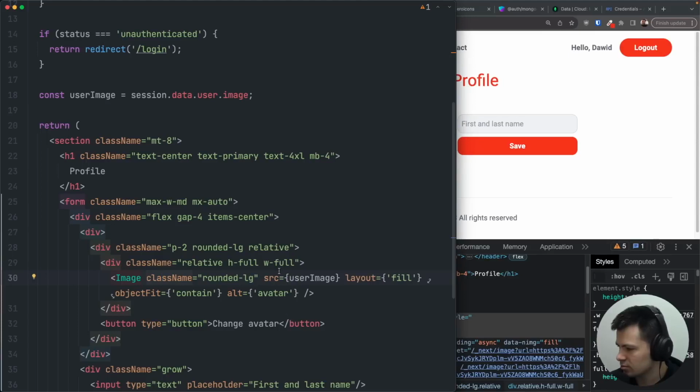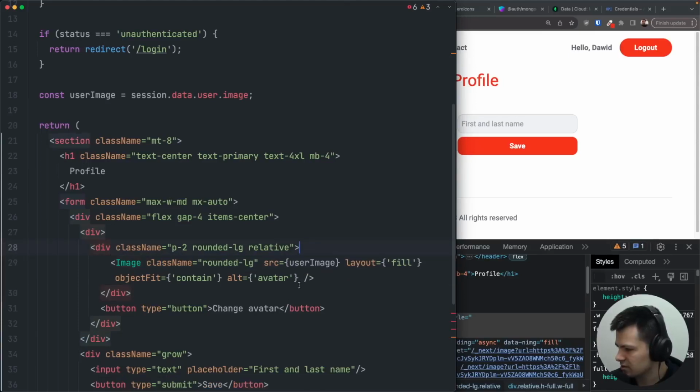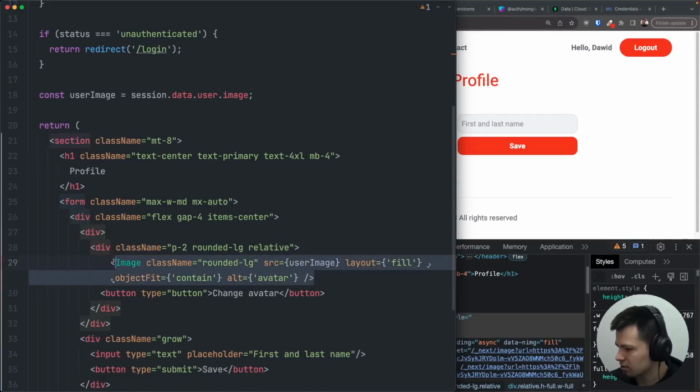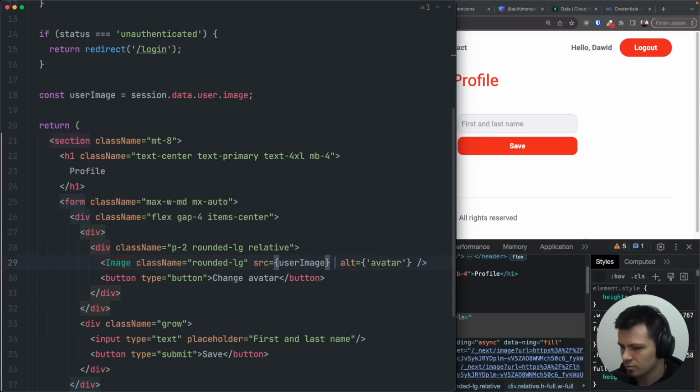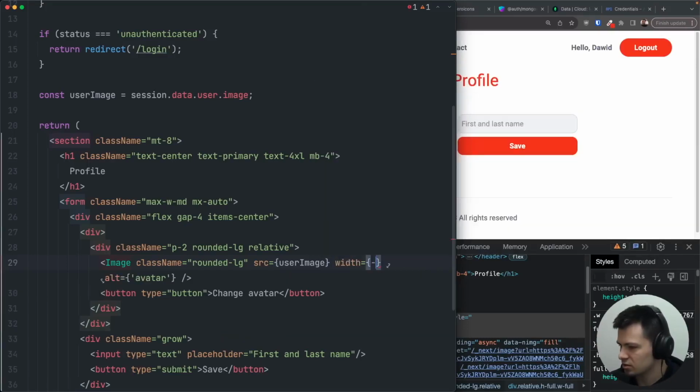So, well, let's get rid of this div that we have as a parent of the image. And I don't want to have this object fit contain, and I don't want to have this layout fill. Instead, I will do something like this. I will change the width to be 0 and the height to be 0.